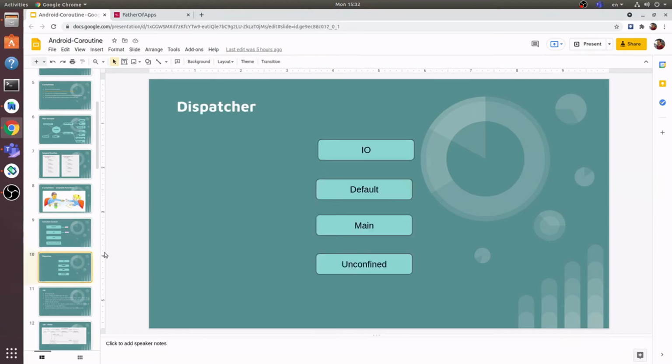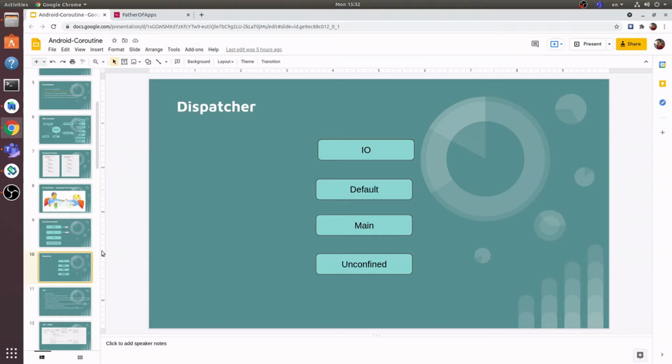The dispatcher is used to decide which thread our Coroutine will run on. For example, we can tell our Coroutine to run on the IO thread, default thread, or main thread.